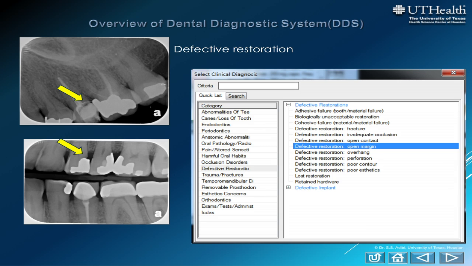The defective restorations category is divided into two subcategories: defective restorations and defective implants. Diagnosis of defective restoration can be really tricky, and care should be given to examine radiographs as well as the clinical evaluations to confirm it. Examples presented here are rather obvious ones. Often radiographs present with beam attenuation at the restoration to tooth interface. That makes evaluation of restoration to tooth structure a bit challenging.